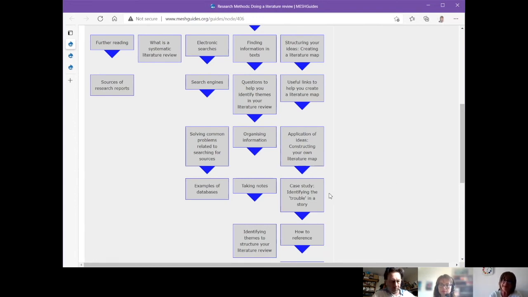Okay, and then there's a little case study here about the trouble in the story. This is the idea of finding a story that is the answer to some sort of problem or some sort of challenge, because I think the best stories that we read, which are the fictional stories, have some sort of plot in them, don't they, where there's a problem to solve. And I think it's the same when we're looking at education and educational research. The most effective way we can engage with literature is when we find something that is a problem or an issue that we really want to solve and make a difference in learners' lives. So that's that for the literature review.